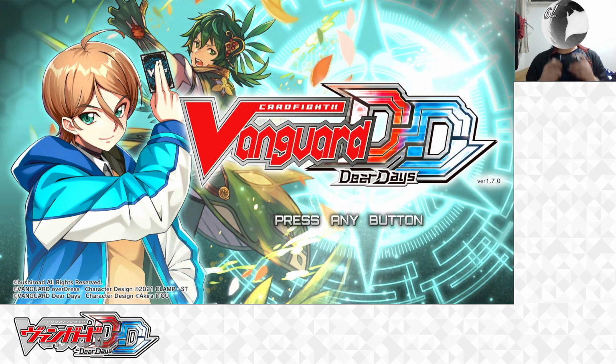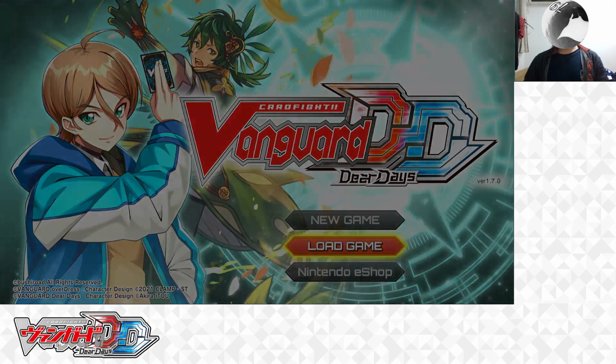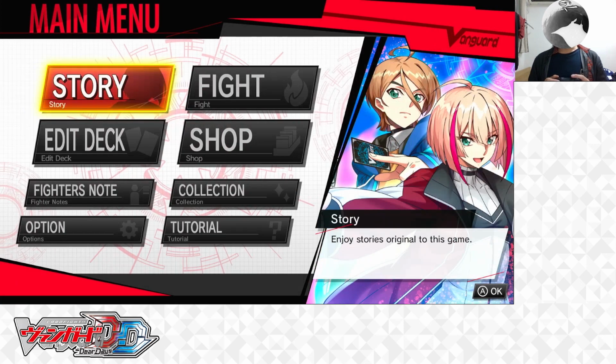Alrighty, let's get started. Pressing the A button now. Vanguard Divinez. Loading game and proceeding. Here we are in the main menu, off to the edit deck menu.